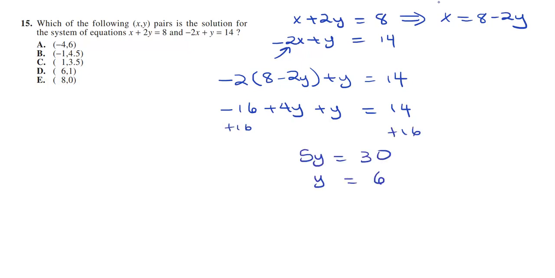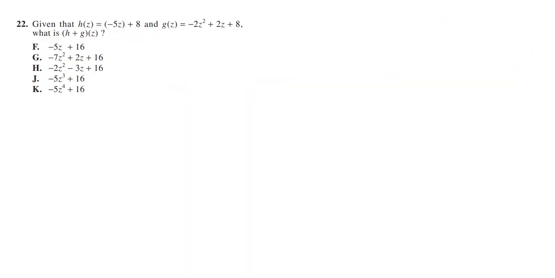If y equals 6, so when you're doing a test like this, when you get a value, just check the different answer choices and see if there's one that matches what you're looking for. And I can see here that y equals 6 only shows up in this answer choice, so I don't need to go further. Remember, I have only 1 minute to answer questions, so the faster you can get through this, the better.